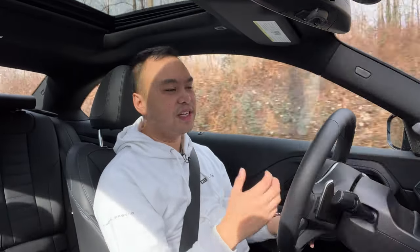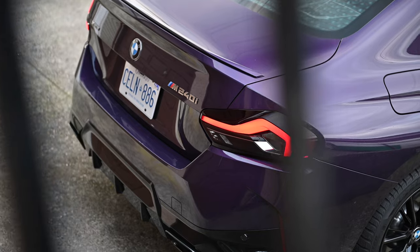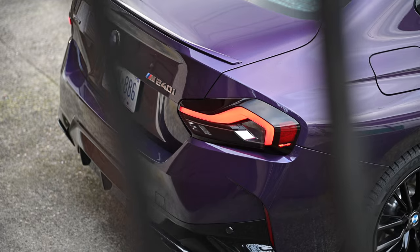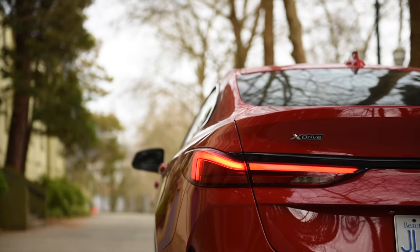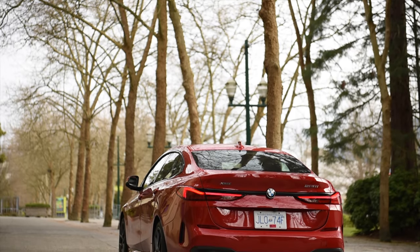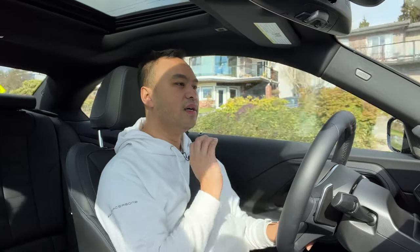The most controversial part is the rear end. Not everyone's favorite. After staring at it for a week, I don't mind it as much. I really don't. I think there's a place for it. Yes, the taillight tower protrudes out and the angle just seems weird. The 2 Series Grand Coupe, in my opinion, has a better rear taillight than this. I know a lot of people don't like that 2 Series Grand Coupe, but the taillights at least look better than this. Honestly though, the overall look of the vehicle, front, side, rear, it's a toss-up.